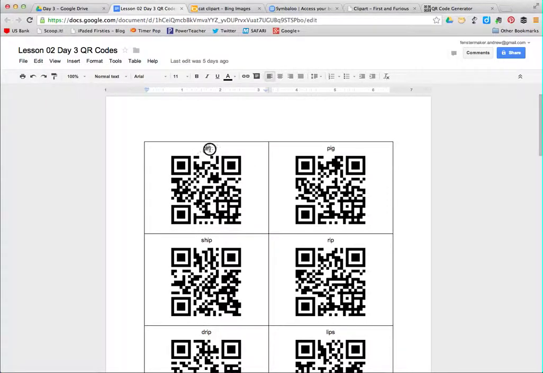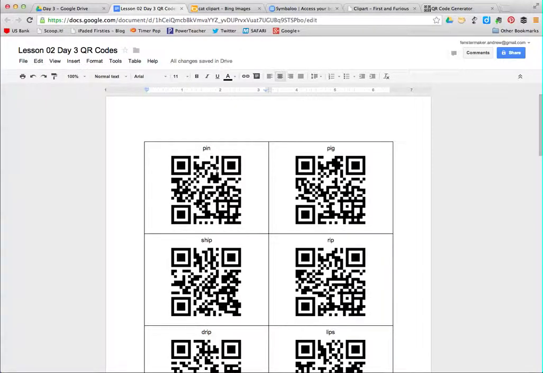What I did is I eliminated these words because I didn't want my students to actually know what they were. I just wanted to have a reference for them. But what I did when I was doing these activities is this would have been changed to a 1, and this would have been changed to a 2, and so on, so that the students only saw a number, but on my master copy I knew exactly that number 1 and number 2 were pen and pig.